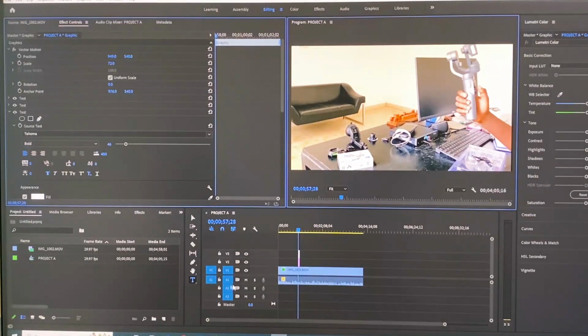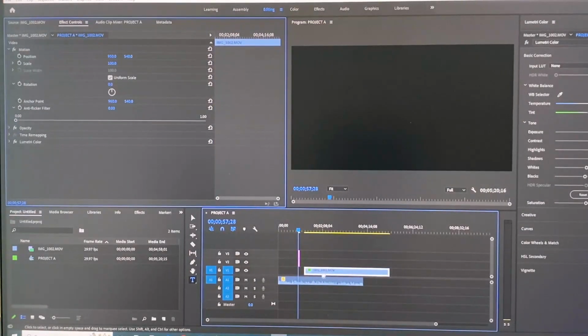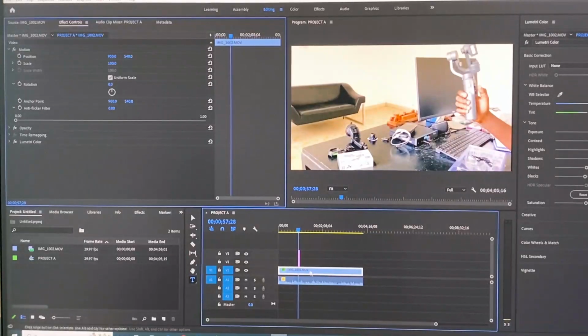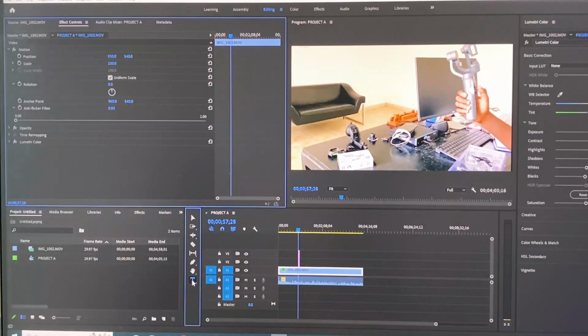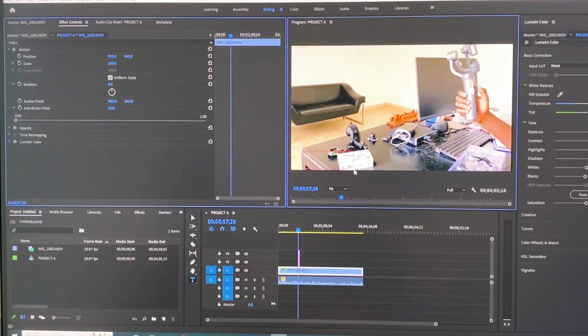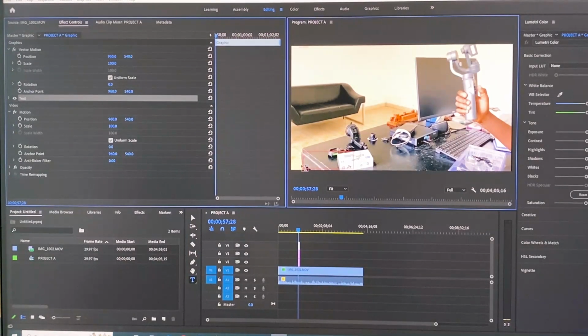What else do you need to learn about this? The movement of the video. Assume you just want to move the video from here to a point where you need to start the video from. It depends on what you want to do. What else did I want to show you? We've just noted down that we need to show you about this thing, Gimbal 2023. Let's just call it Gimbal 2023.